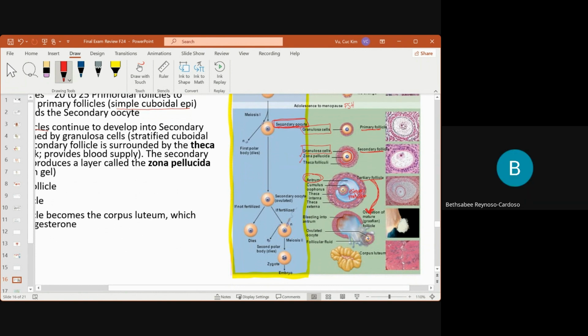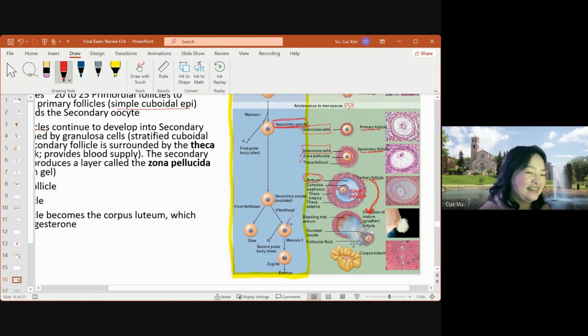So it's basically like saying, "Hey, we're good. We have a winner now. You guys can stop stimulating more of those." Exactly. That's a great way of saying it. So the cell that reaches maturity the fastest is the one that starts to produce the estrogen.